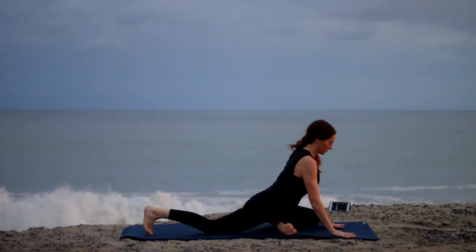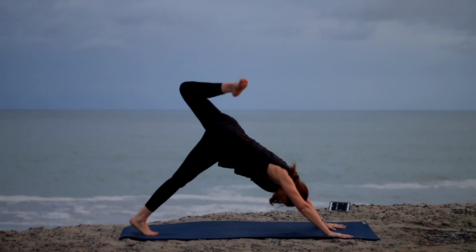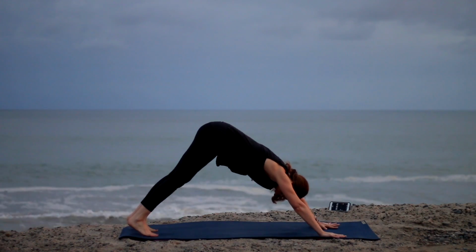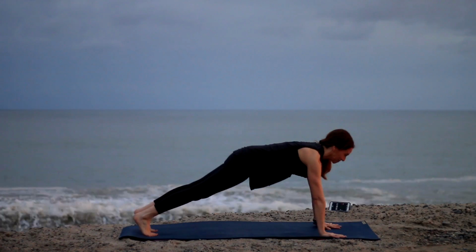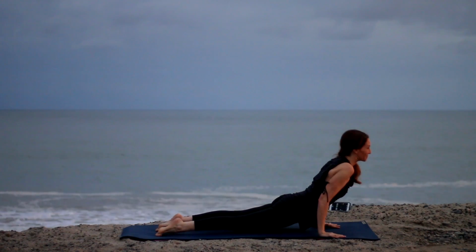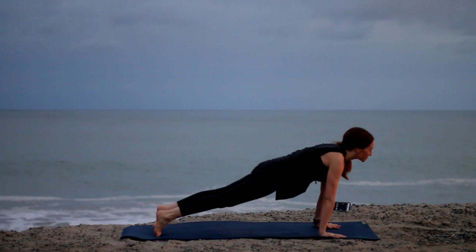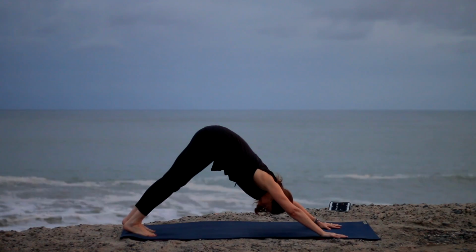Releasing the foot if you have it, tuck your toes, stretch your left leg back. Bend the knees, straighten it out, and return your foot to the floor. Inhale, come forward into plank. Slowly lower chaturanga, exhale. Inhale for upward facing dog or cobra. And exhale, returning to down dog for a breath.